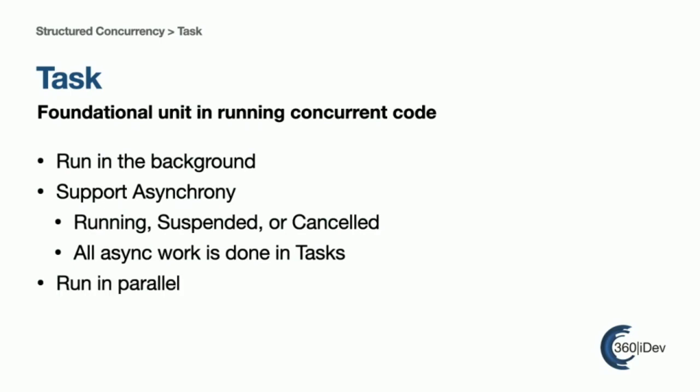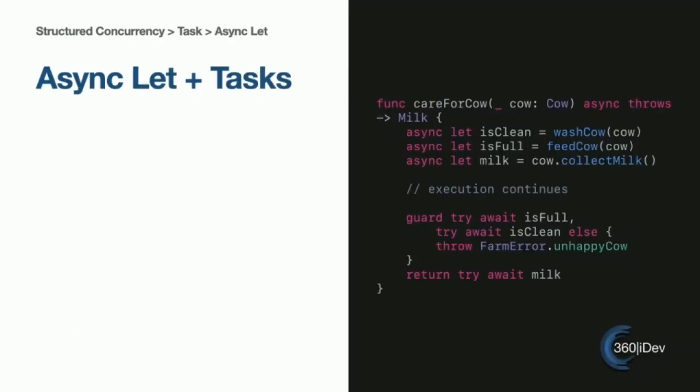And tasks are allowed to run in parallel when the system deems it safe and efficient to do so. And finally, tasks are non-atomic. They can start on one OS thread, suspend, and later resume on an entirely different OS thread. And for us, it shouldn't really matter. So let's look back and relate this async let and task together. When calling a function with async let, we're implicitly creating a child task for that function to run in, as we can see in this example. We're creating 3 child tasks with our 3 function calls with async let.